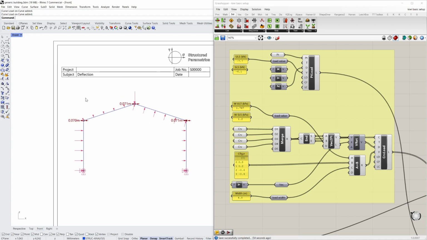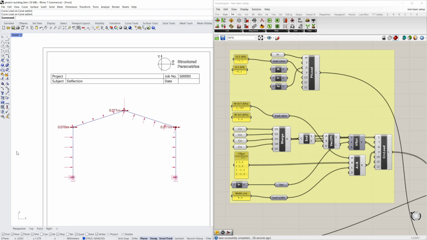So as I've said in some of my other videos, as the wind comes in, it hits this front face with the most force. Then as it tries to curl over the roof, it has a little bit less force on this downward slope, and it can also have suction as well, the opposite effect, which you have to take into account. On this face, and then when you get over to here, the wind creates a vortex here, so it's trying to suck that face out. And again, when the wind's passed all the way over, it's vortexing on this side, and it's trying to suck this face away from the building as well.